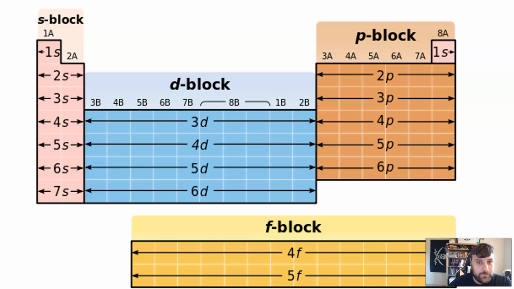Okay. So I'm going to go from section to section. There are 4 sections corresponding to the 4 types of subshells: S, P, D, and F. First is our S block elements. We call them S block. These are the first 2 columns on your periodic table.